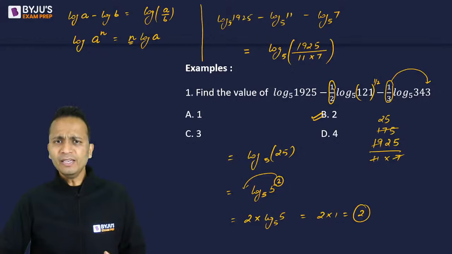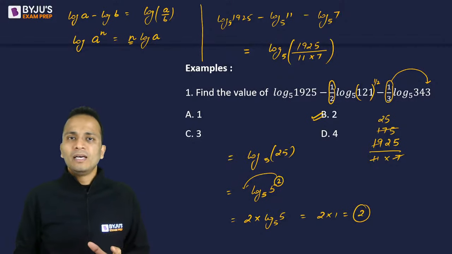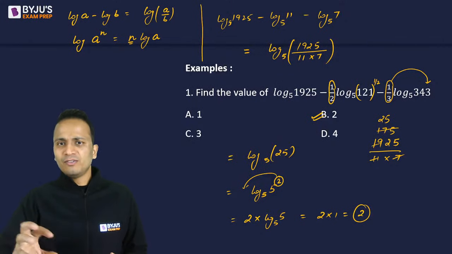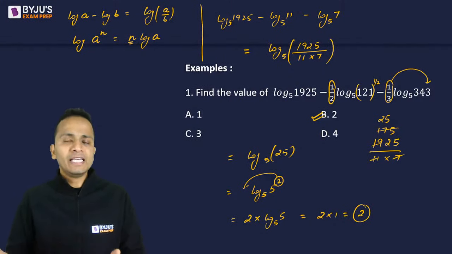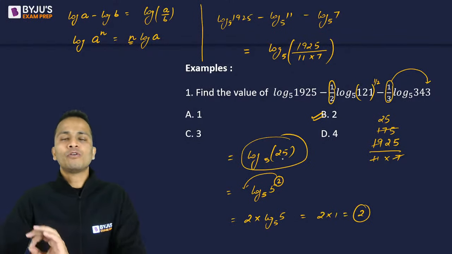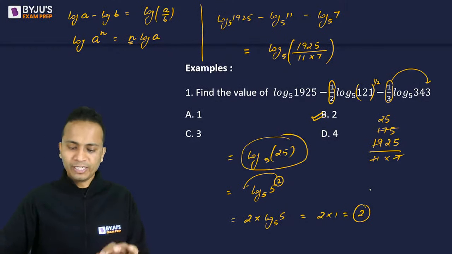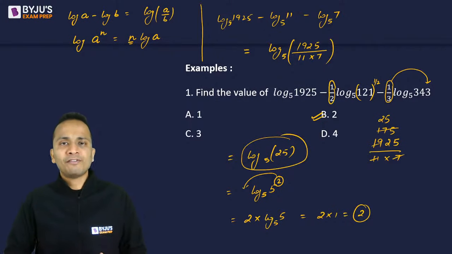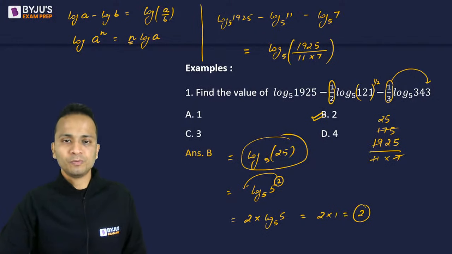All right, fine. So what we have done is we have solved this question step by step. Practice के बाद what will happen is you will take less amount of time because you'll be eliminating a few steps. You'll not be writing each and everything. You can eliminate a few steps, as and when you obtain this step log of 25 to the base 5. As you can see, 25 is 5 square, so the answer will be equal to 2. So there is no need to write the next 3 steps. Plenty of time can be saved once you have enough practice for these type of questions. Okay? So answer in this case is option B, and let's move on to question number 2.